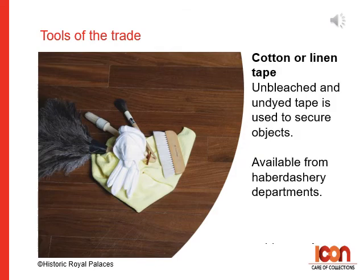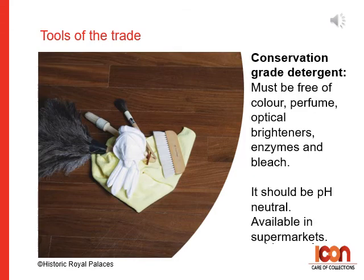Cotton or linen tape is especially good for tying up books. Unbleached and undyed tape is used to secure objects, and you can buy this from haberdashery departments.